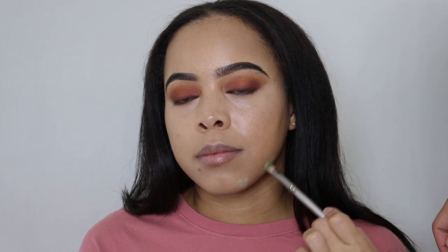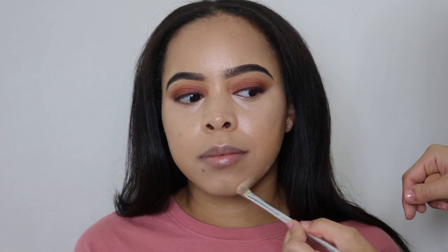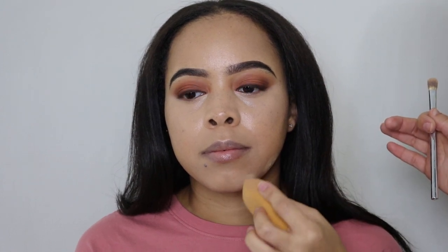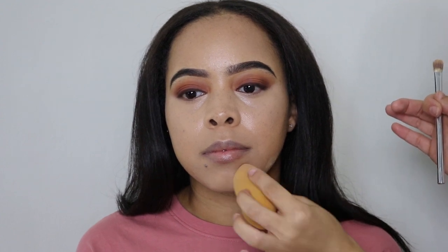So I'm gonna do a little spot treating just by color correcting a few small areas of her face. And I'm doing this with my green LA Girl Pro Concealer. And I'm going in on top of that with my e.l.f. Hydrating Camo Concealer in the shade Light Beige. And I am just lightly blending that out with my beauty blender. So lightly tapping in the center and then making sure I diffuse the edges around where I just color corrected.